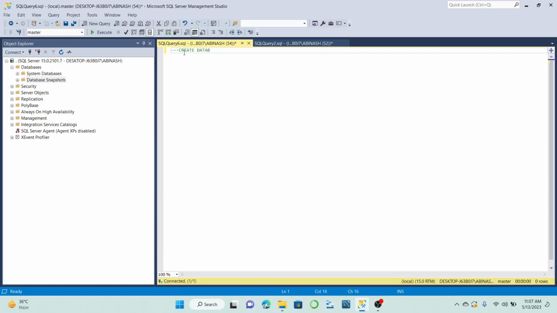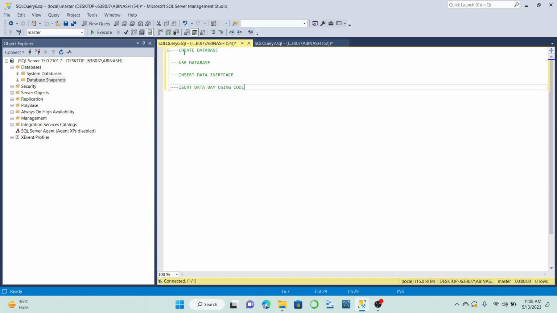After creating the database, we use that database. After using it, we insert data by using the interface, and after that we insert data by using code.